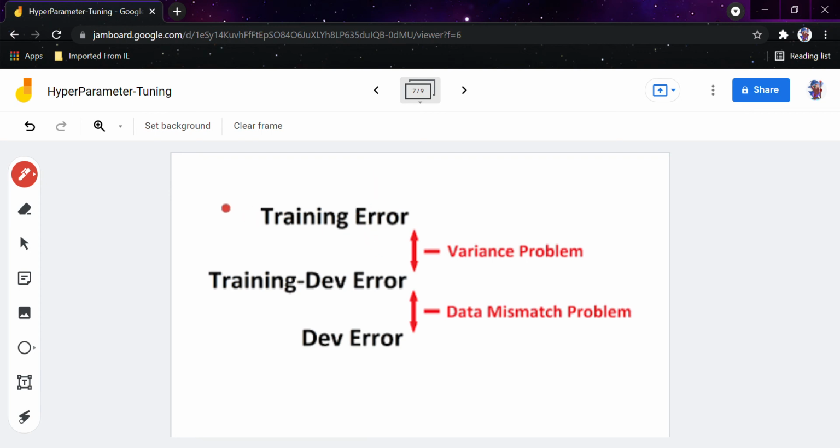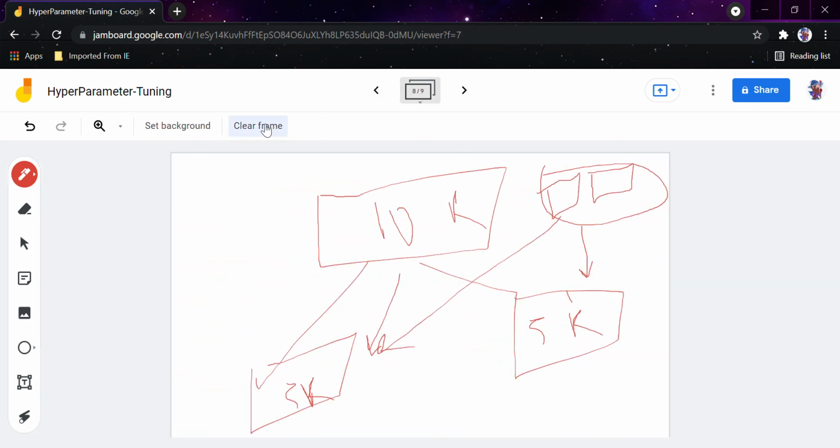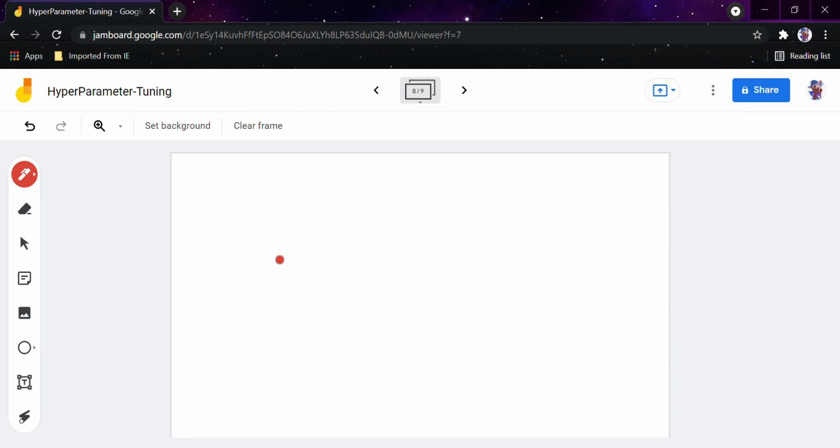Before coming to train-dev error, I would just like to talk about what a train-dev data set basically is. After the model is trained, you can evaluate it on the train-dev set. If it performs well, then the model is not overfitting the training set, so if it performs poorly on the validation set, the issue is elsewhere. How does the train-dev set work? It works like this.